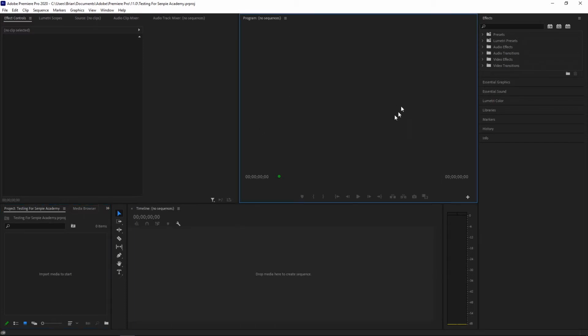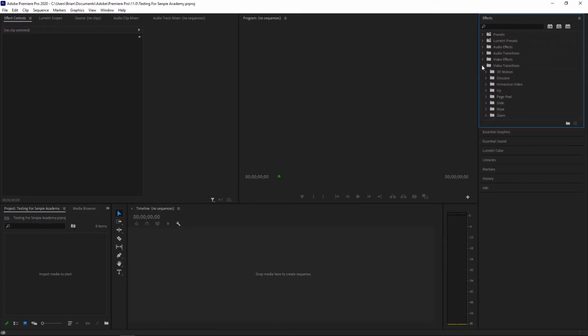Okay, so this top right area is your preview. This is the timeline. This is where you drag and drop clips, order them, and do all the heavy work, and then it previews up here. This is the effect area where I manage effects. This is also the effect area where you pick the effect to put on your clip. And this is a storage area that compiles all the different clips you've already imported. This is where you would drag and drop your clips in order to put them into your project.